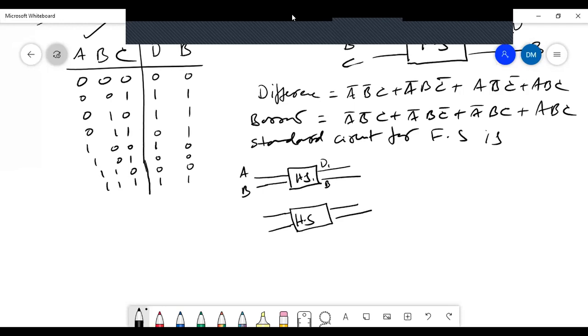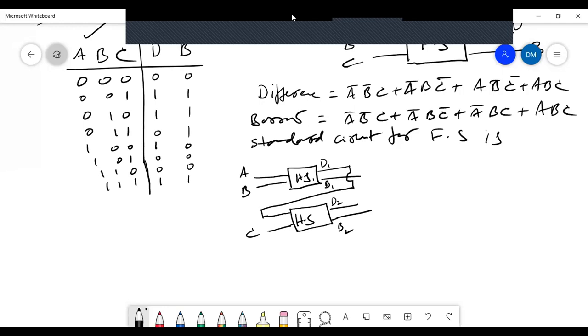This is the difference for the first half subtractor. This is the difference for the second half subtractor. Okay, now you have to interconnect. So for that, you have to drag a line from difference 1 and connect to one of the inputs of the second half subtractor. The next input is called C. Full subtractor will have 3 inputs, A, B, C. So I represented all 3 inputs.